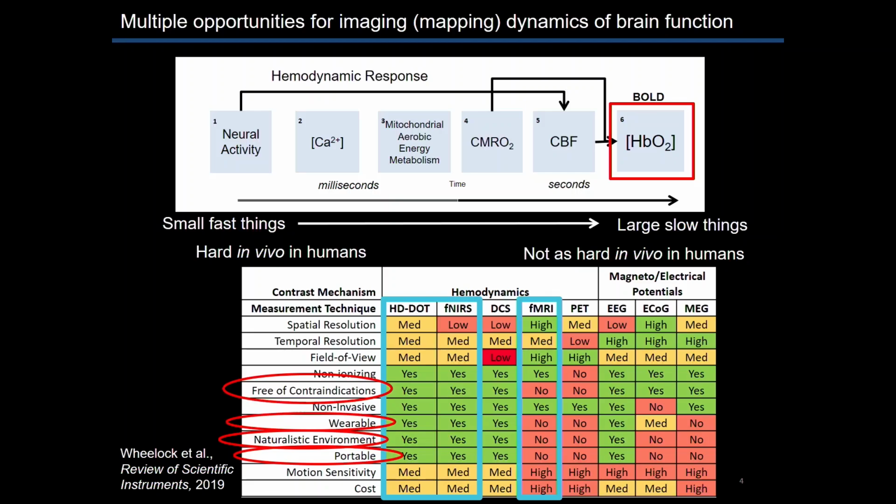For when people have contraindications due to having implanted metal or active electronics, for example. So the wearability is also important if you want to have freely engaged interactions in naturalistic environments, or portability in low resource settings, or at the clinical bedside, et cetera. Also cost. So for example, who here writes grants that have fMRI data? Anyone? This is the interactive portion of the workshop. So a few people.